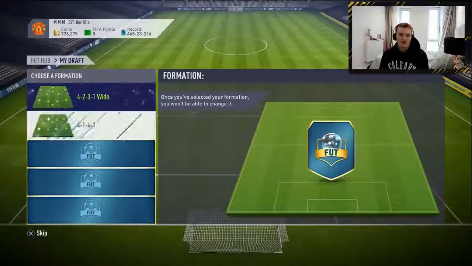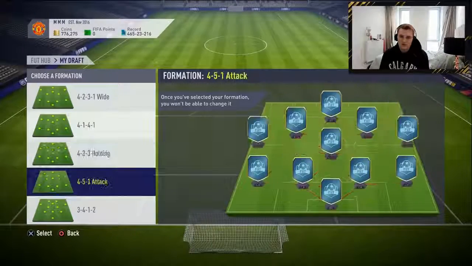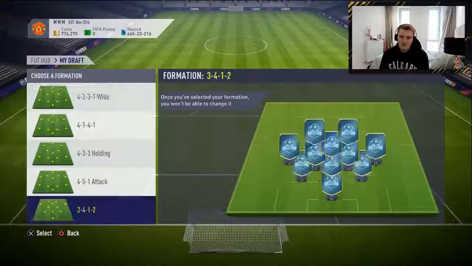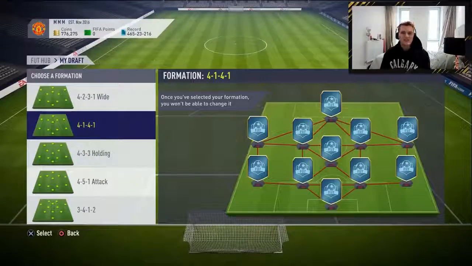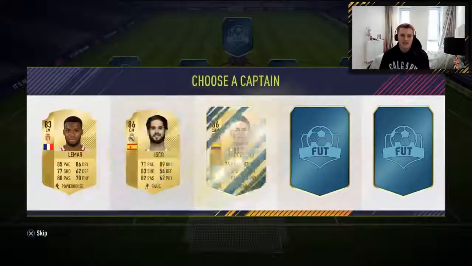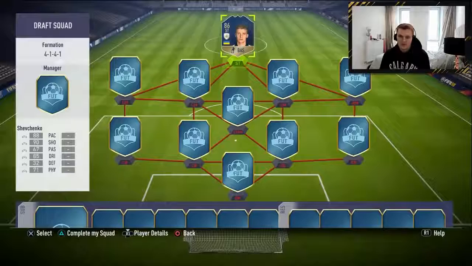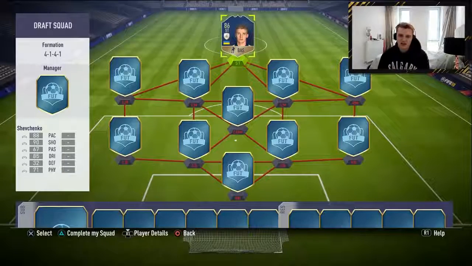Okay, I fancy doing a draft. I fancy playing some FIFA. So here we go. We're going to use our 15,000 coins. What do we want to go with? Oh, this is a difficult decision. Strange decision. I'm going to go with the 4-1-4-1. I've been using it a lot as a formation to kill off games, and I want to get better with it. I'm going to take Shevchenko as the striker. It'd be stupid not to. And I'll show you what the draft looks like at the end.